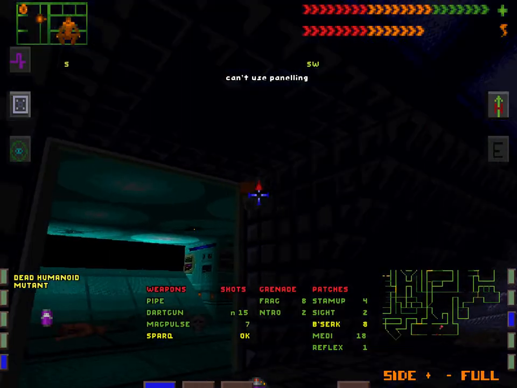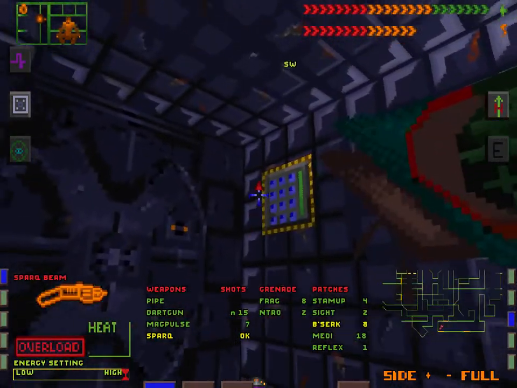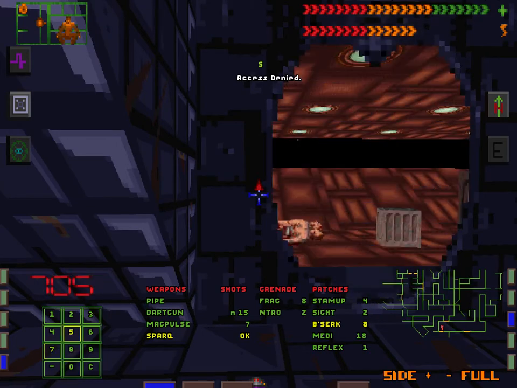Okay, I'm gonna open the door. Camera. Now the door shuts. Now we have a security code for this, but we can't put it in because... It'll actually... I think it's 705? No, 705. Oh, we can open it.